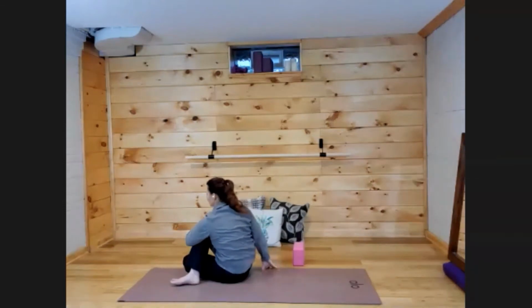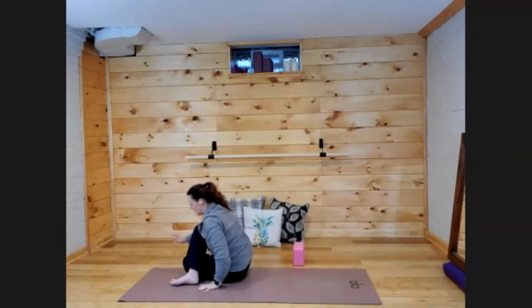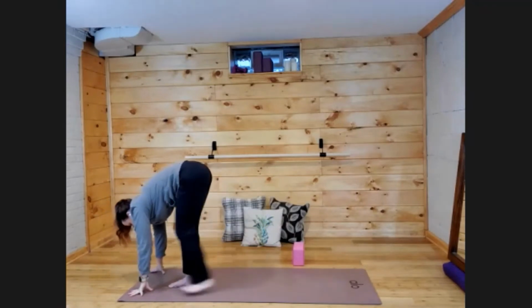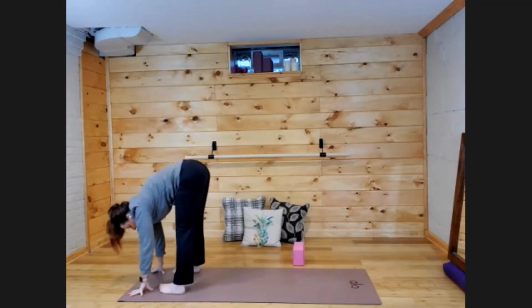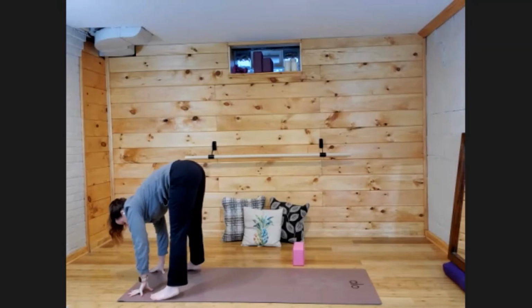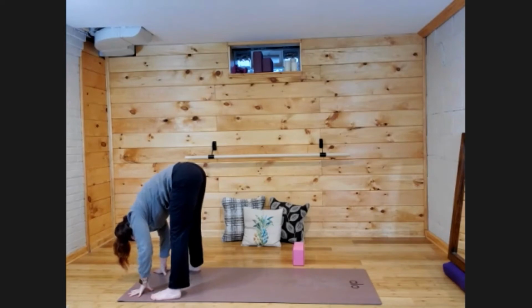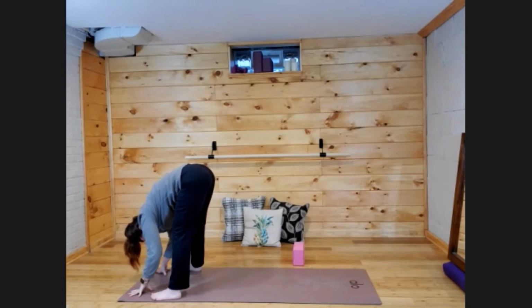Nice. Go ahead and unravel. Bring your hands back to the top of the mat. Rock forward and just go ahead and stand up and back into that forward fold. Maybe your feet are as wide as your mat this time. Melt down. Really starting to get some length, some opening.